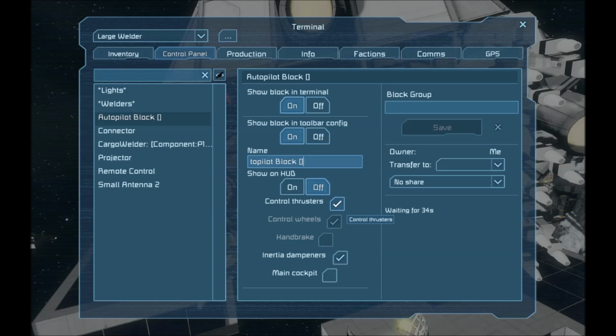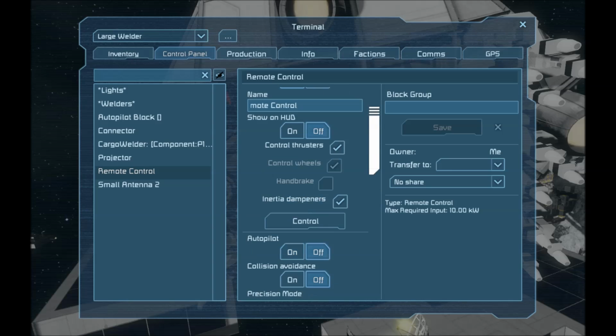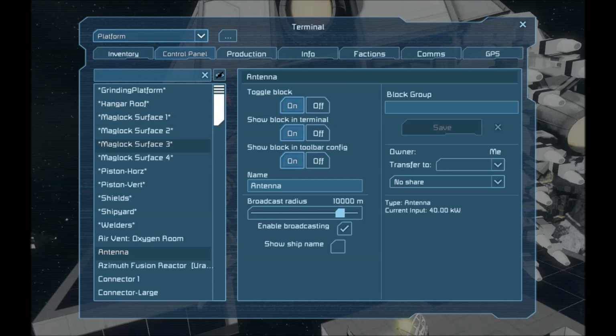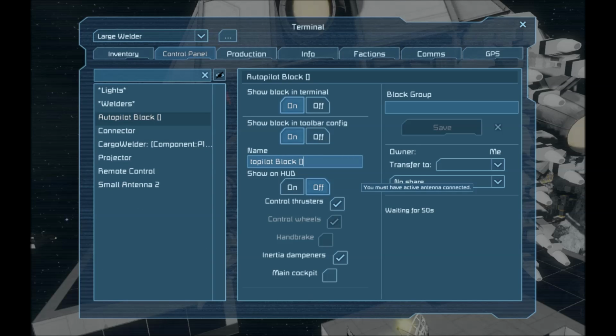So first off, the autopilot block works very similar to a remote control block. You'll notice that it has very similar commands, except it doesn't have that control option and it doesn't have some of the new autopilot features that were down here. I actually think this mod was made before the remote control block got a built-in autopilot, which is cool. The other nice thing about autopilot is it automatically can avoid flying into stuff, which is awesome. So let's take a look. I would like to get this block to dock at the connector named on the platform connector large. Okay, so I'm going to go to my large welder here, and in the autopilot block I'm going to put in the following commands.